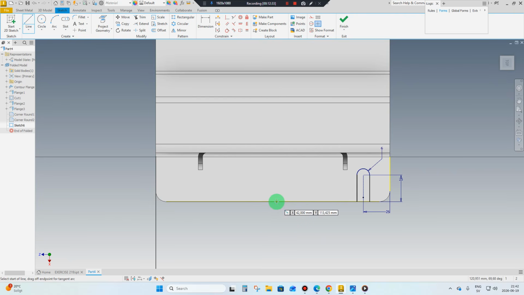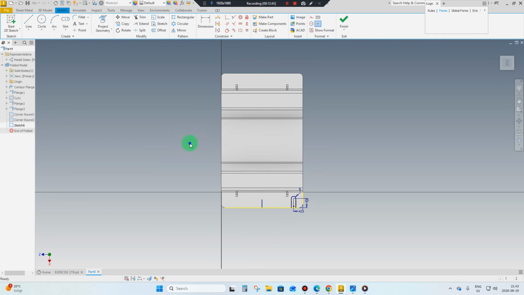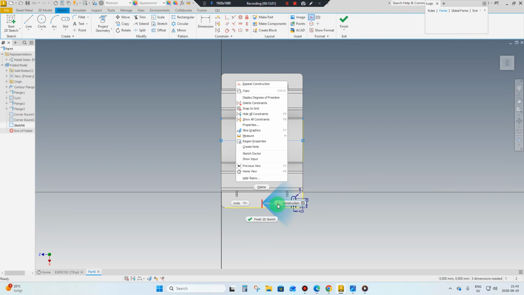Draw a line on the center of this line. Draw another line from midpoint of this line up to midpoint of this line. Now select this line and convert to construction line. The same.